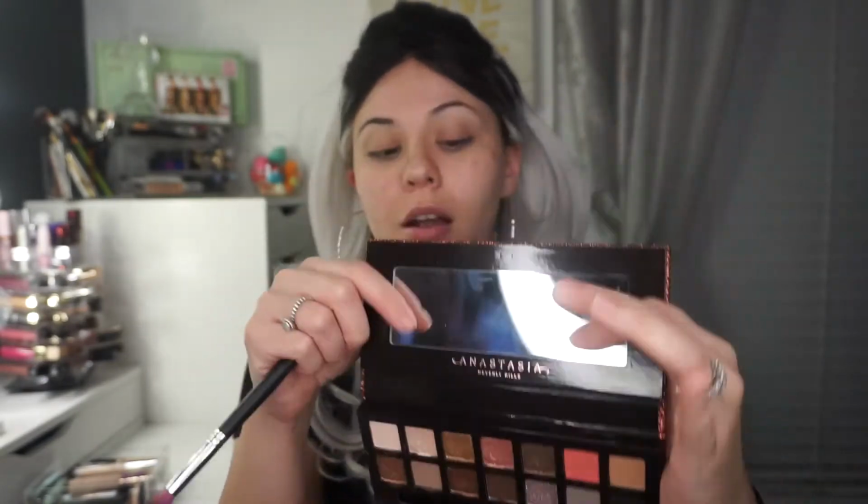Now we're just gonna see how well it performs on the eyes. And I'm going to do my eyes first because it did have some fallout. So I just want to see how it performs first on the eyes, and then I will give you my final thoughts at the end of the video. All right, so I primed the lids, and then we're going to just go in with Fresh, which is this one here. And we're just going to set the entire lid so we could have just a clean slate and it's not so sticky.